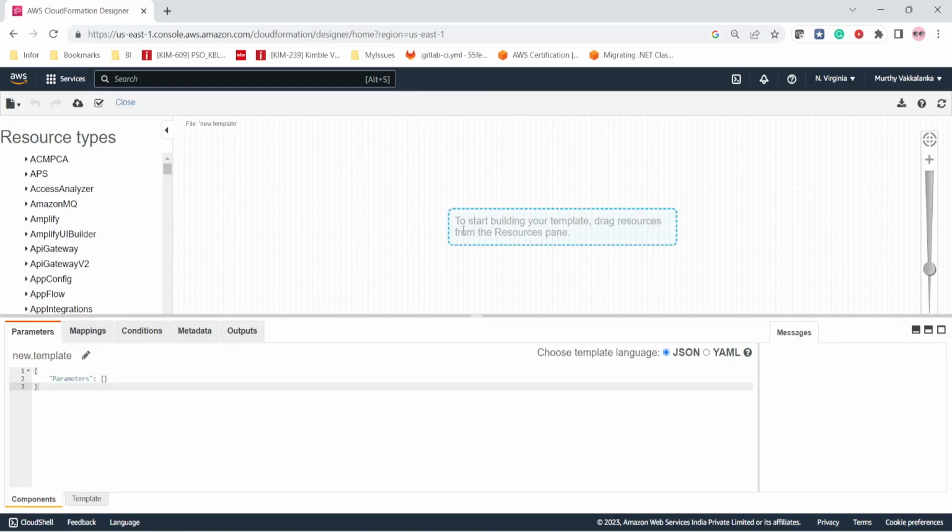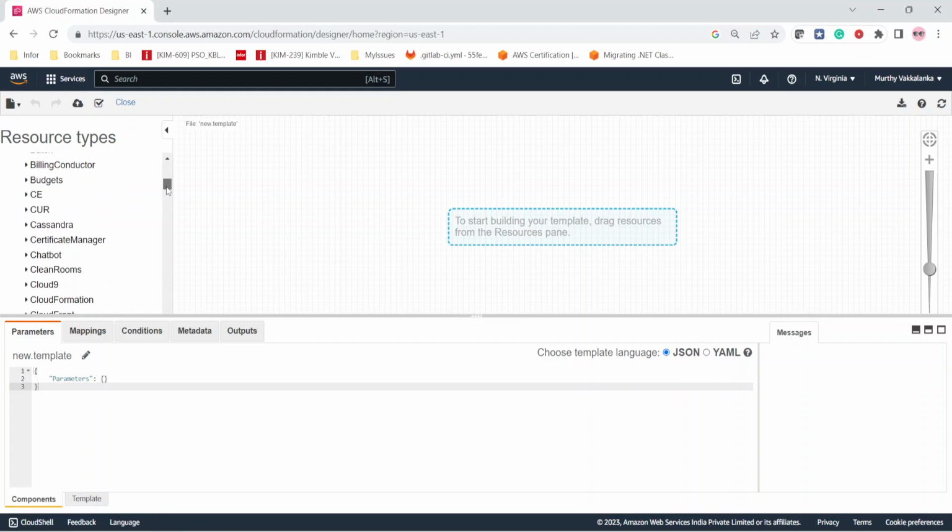This is the caption they have provided: to start building your template, drag resources from the resources pane. Here we have the resource types. We can drag and drop the resources that we want to create onto this canvas. Then it will automatically generate the CloudFormation template code here in two languages. We can choose either JSON or YAML.